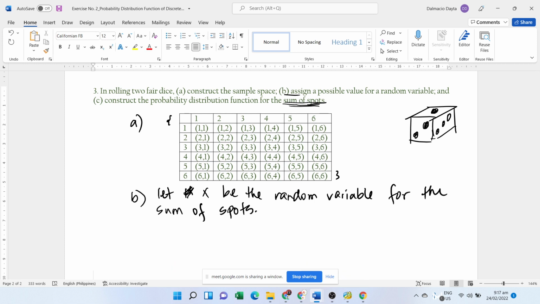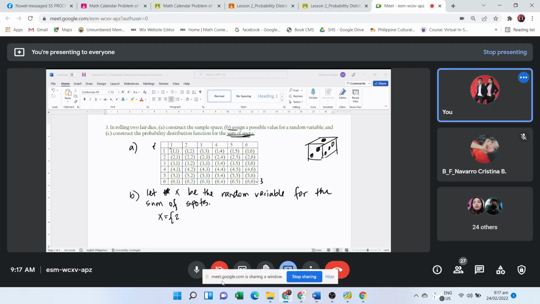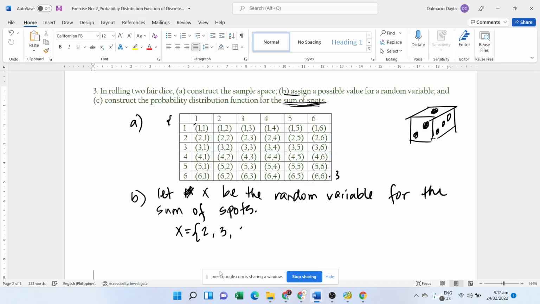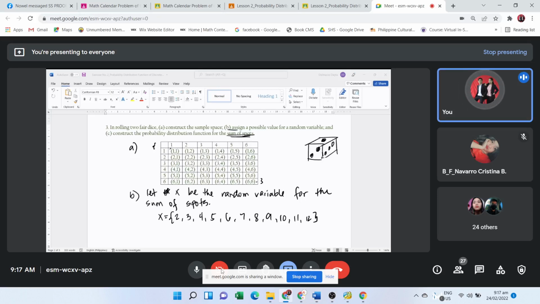No? So, ano yung pinakamababang sum? Nandun sa 1-1. O, ayan yun. Pinakamababa is 2. Pinakamataas is when both dice land with 6 spots on top. 12 yung pinakamataas. So, 2, 3, 4, pwedeng 5, 6, 7, 8, 9, 10, 11, 12. It cannot be 1. Hindi pwedeng 1, kasi parehong may 1 yon. So, pinakamababa 2. Hindi pwedeng 13 or any number higher than 13, because hanggang 6 lang yung dice. Imposible mag-13. Nakuha nyo to?